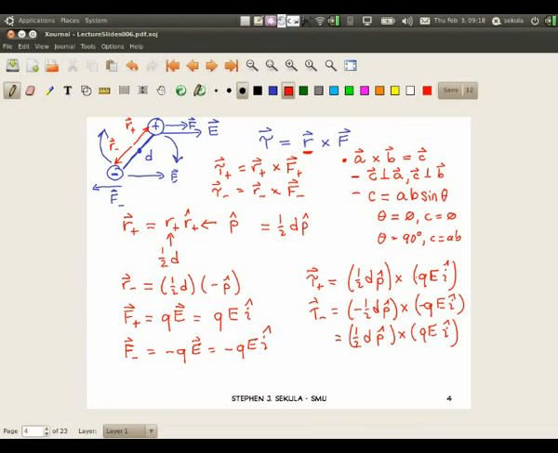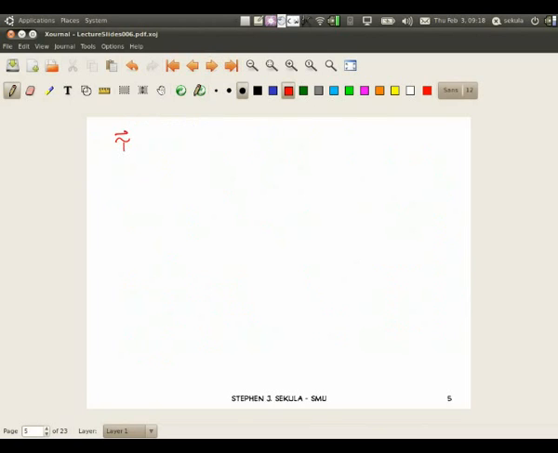So since we have two torques, we can add them together to get the total torque. The total torque is equal to the torque on the positive charge plus the torque on the negative charge, and that's going to be equal to Q d p hat cross E vector. Well, what's fascinating about this is we have this thing here, Q d p hat. And if you remember, the definition of the dipole moment itself was Q times d times p hat. And so the total torque on a dipole in a uniform electric field is simply equal to P cross E vector. This is a very nice result.